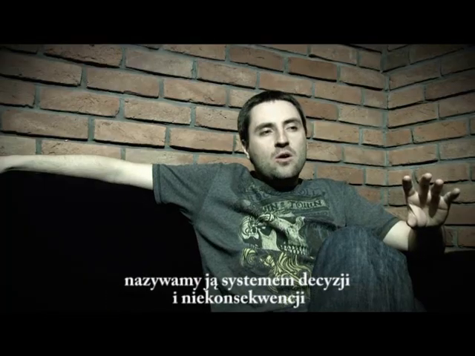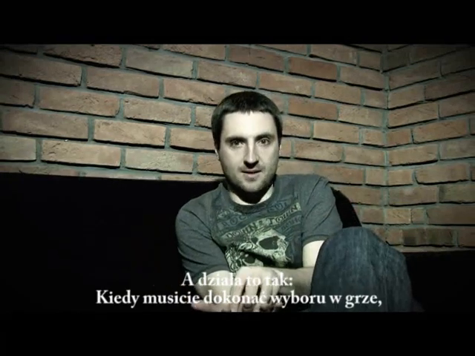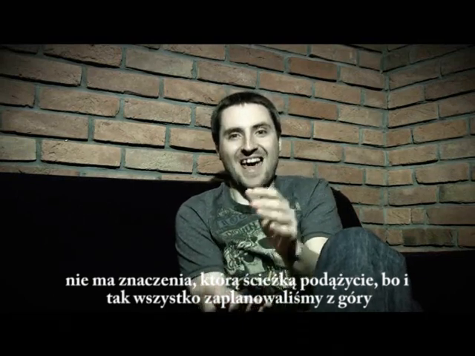There's one last thing that we're particularly proud of. It's what we call the decision and inconsequence system. It works like this. Whenever you have a choice in the game, it doesn't really matter which path you choose, because from there on, we have scripted everything.